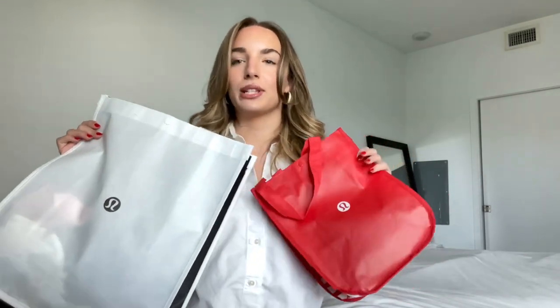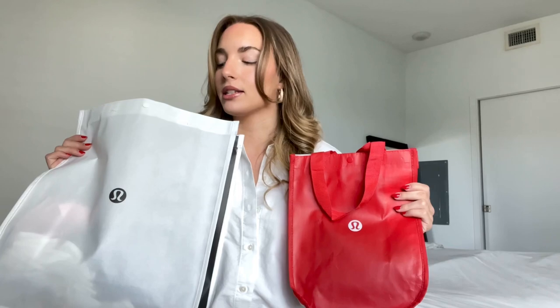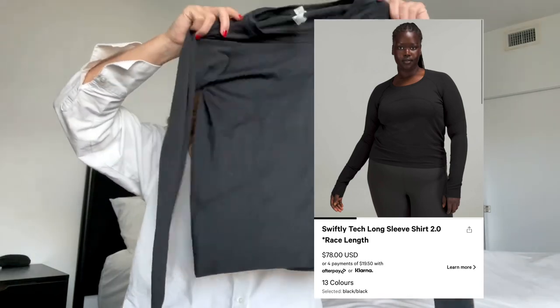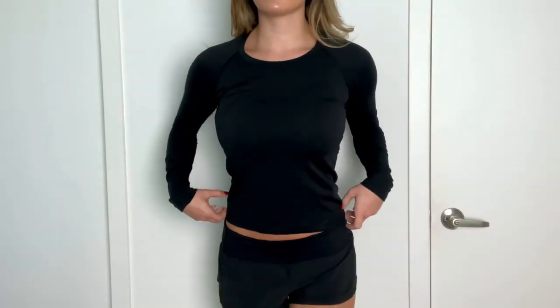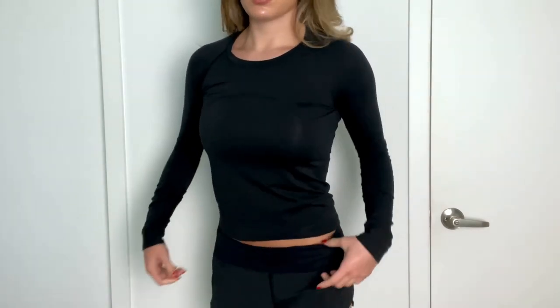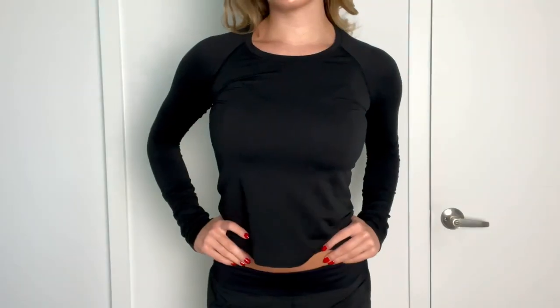I haven't tried this one yet but I'm really liking this brand. A few weeks ago I purchased the Whey hair mask and I am obsessed with it. I use it once a week and would definitely recommend it. Next is Lululemon — I went there on two separate occasions, once shopping at the mall with Caleb and another time at work. Starting with the mall visit, I picked up the Swiftly Tech long sleeve in the race length and sized up this time.